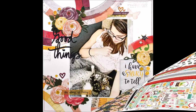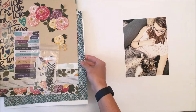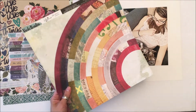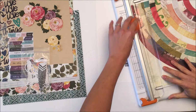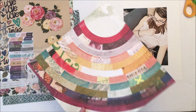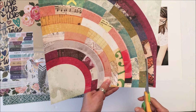I'm sharing with you a Vicki Boutin layout using the October Flavor of the Month kit, as well as the pattern paper add-on and the embellishment add-on. That is the layout that I created there. The kit comes with craft cardstock. I opted to go with white, from my own stash. I thought maybe I might back the photo with the craft, but I really wanted more of that clean look of the white cardstock.